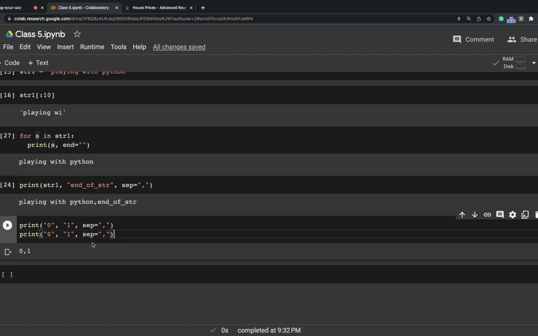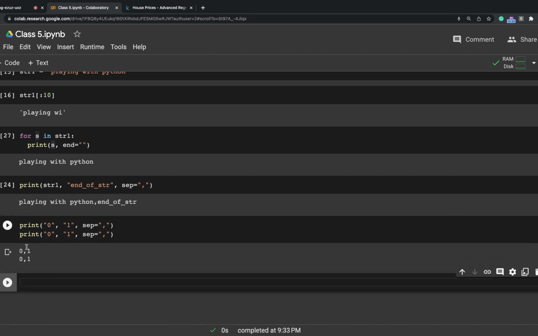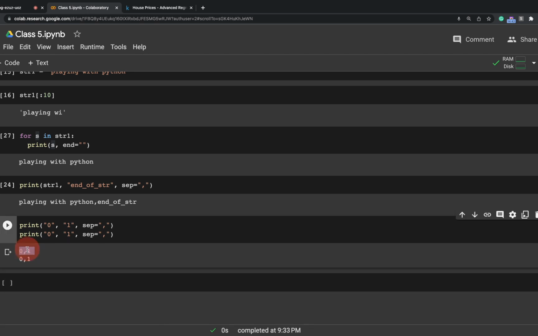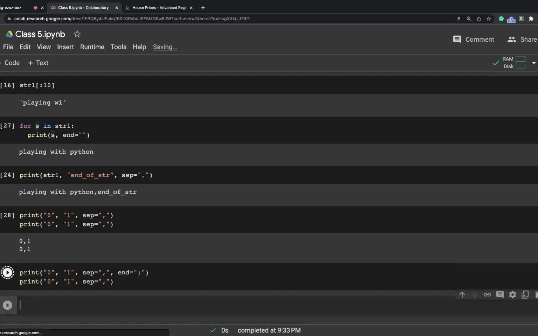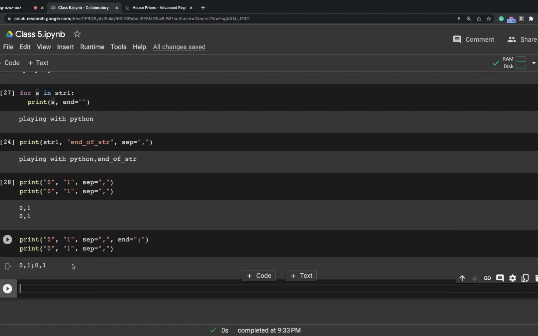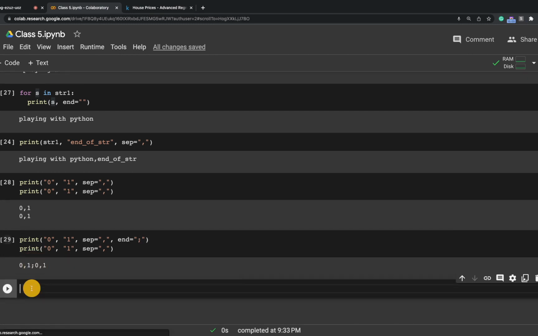Where would be the second 0 comma 1? On the first line or on a new line? On a new line, right? Because by default the end is a new line. But if I had provided the end like this, end is equal to just a semicolon, then you see. Now it makes sense.